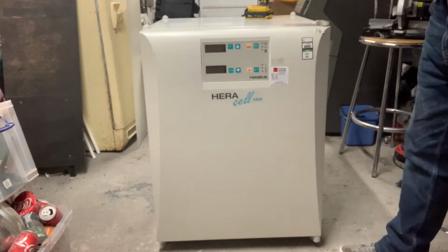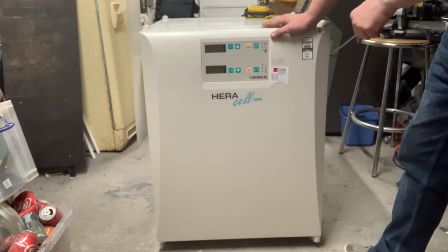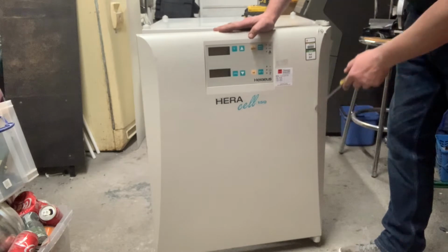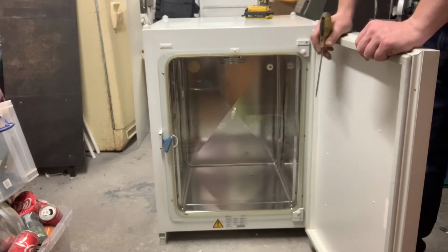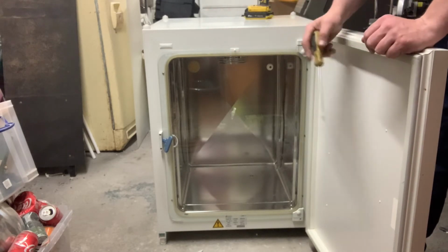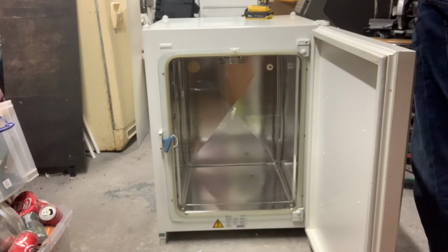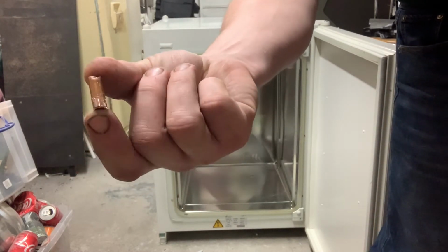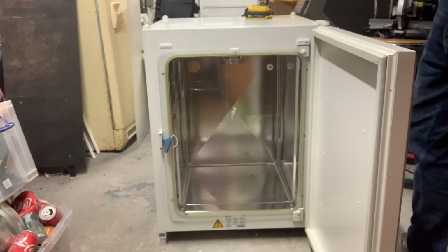Now you might think medical research equipment is brimming with goodies like high-grade boards, copper, and other things like that. But, sorry to tell you, not much in this. There's a display here, and the power cable runs up the inside of the door. Glass, stainless steel drum, that is really it. There's a power board at the back, which I'll show you when we take the back covers off. There's polystyrene inside of it and some foam inside the door. Apart from that, it's just steel, plastic, and a tiny, tiny, tiny little bit of copper pipe. Apart from a couple of copper cables and some low-grade cables, that's the extent of the copper that's in it, really. There's not much in these whatsoever.